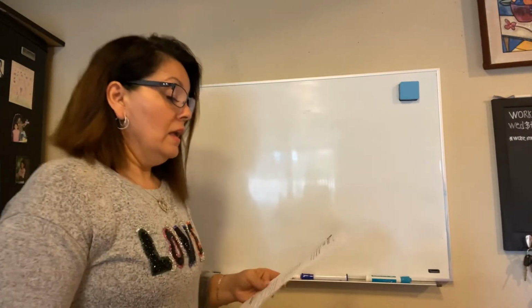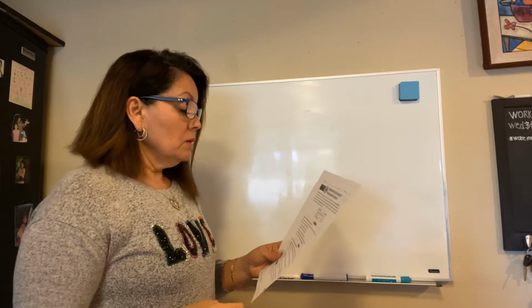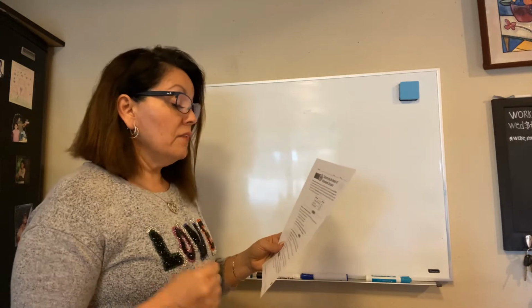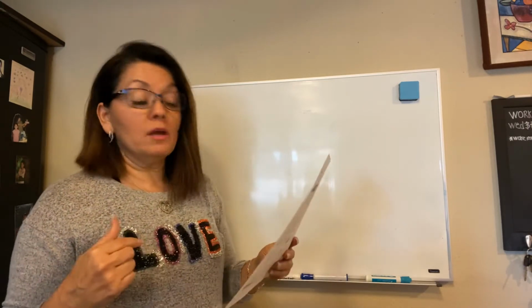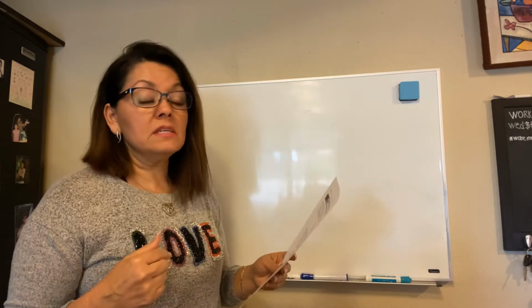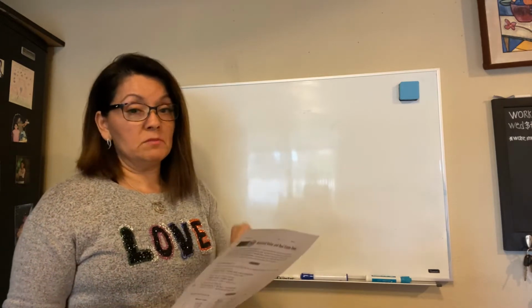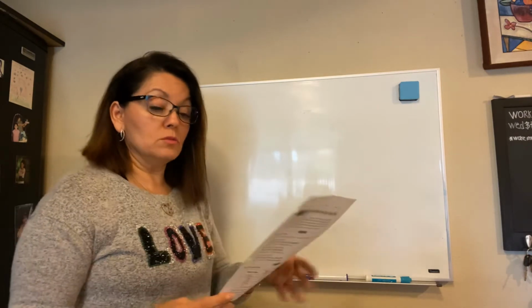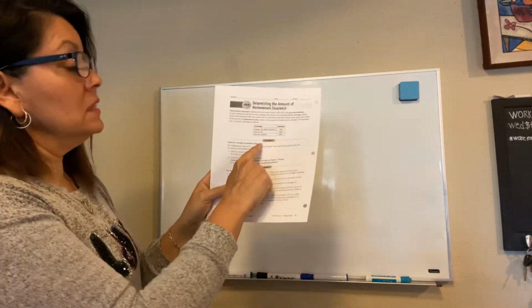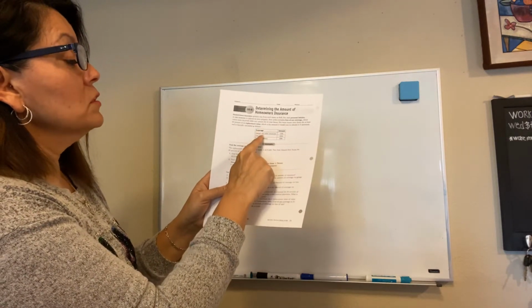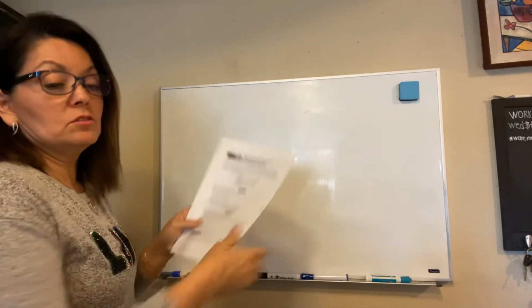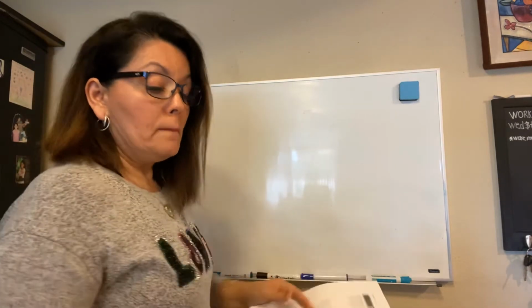So, the example. I'm sorry, I moved the phone. It says here, the replacement value of a couple's home is $135,000. They have insured their home for 85% of its replacement value. We already talked about replacement value. It is what covers rebuilding your house. You guys are going to use this table over here: the garage and other structures 10%, the loss of use 20%, and personal property is 50%.